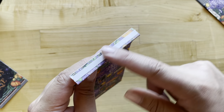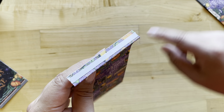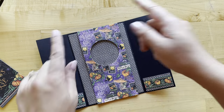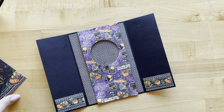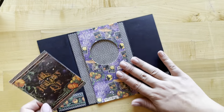So next, just take the top adhesive strip off of your window piece, and then we're going to adhere that down on here, but don't adhere the bottom piece down yet. You can see I may have messed up, but not to worry, we can figure this out.